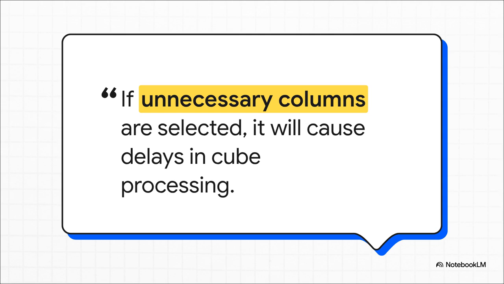And here's a really important piece of advice, a pro tip from the source material by Dinesh Asanka. You have to be ruthless here. Every single unnecessary column you decide to include is just going to slow down the processing time. So remember, a great cube is a lean cube. It's focused only on the data that you actually need for your analysis.